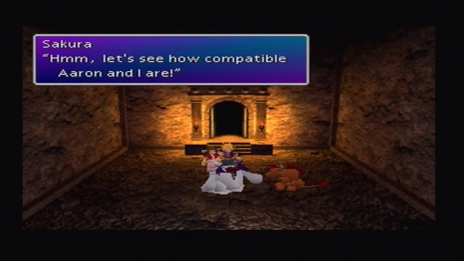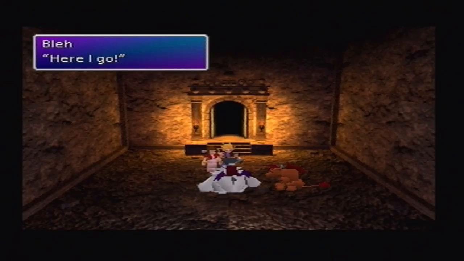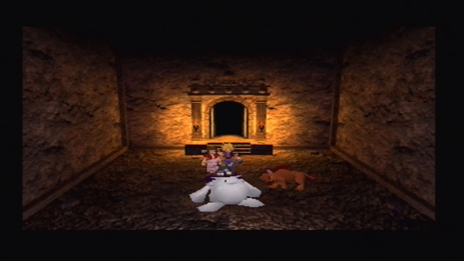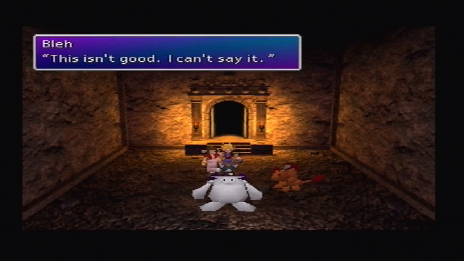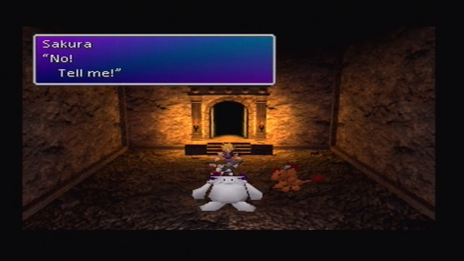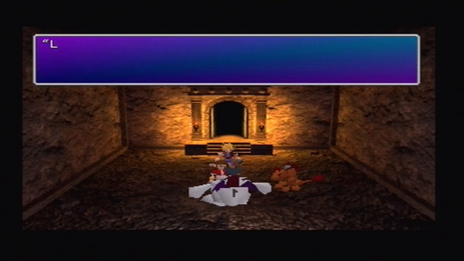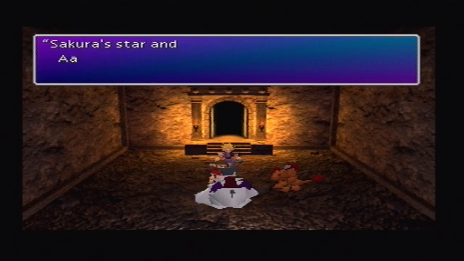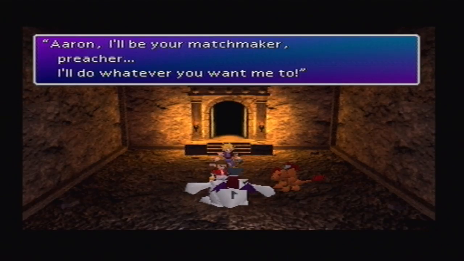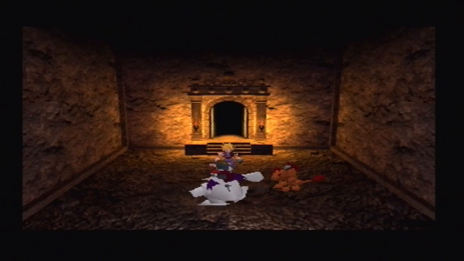Let's see how compatible Aaron and I are. That'll cost you exactly one date. Here I go. This isn't good, I can't say it. Poor Julie. No, tell me. I promise I won't get mad. Is that so? Then I'll tell you. Looks good. You're perfect for each other. Sakura's star and Aaron's star, they show a great future. Aaron, I'll be your matchmaker, preacher. I'll do whatever you want me to. You just call me when it all happens.